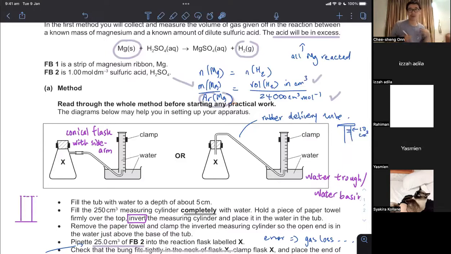Now, we were told that the periodic table is given in the exam itself, and you know the relative atomic mass of magnesium is something sensible. I think it's 24.1 in the periodic table. Then if you get something which is, I don't know, 24,000 or 0.024, you know you have made a mistake of either forgetting to convert to dm cube, or forgetting to use 24,000, when you get a ridiculous number. So, just something for you to keep an eye out for.